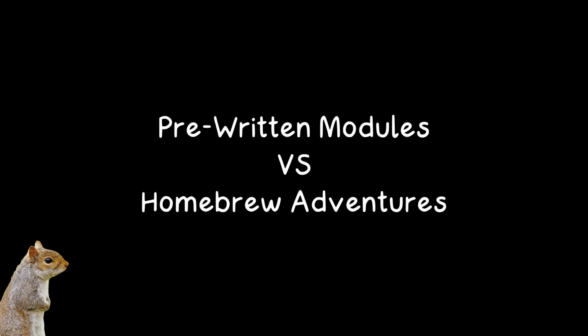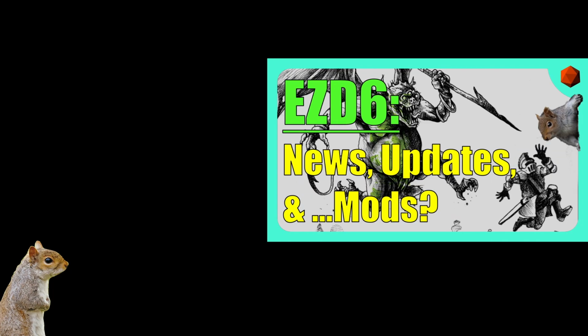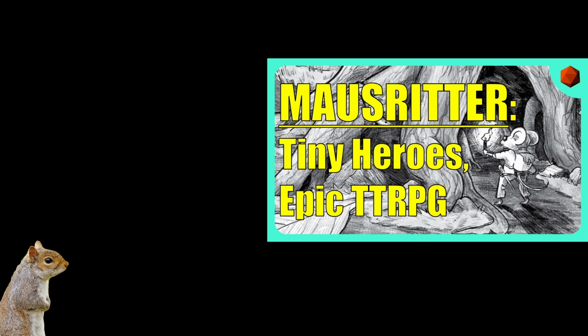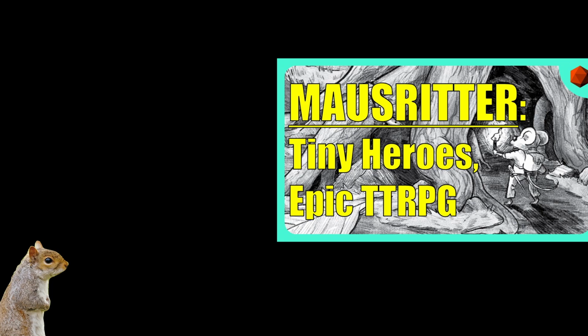Now, I would like to start off by defining a few things so we're all on the same page. First off, this is not specific to any game. I'll probably be using images of modules from Dungeons & Dragons, but by no means am I referring to those and only those. If you watched my last video, you know that EasyD6 recently dropped their own module of sorts, and if you watched my Mouse Ritter video, you would know that I played the pre-written adventure in the back of the rulebook, which is essentially a module of its own. So modules are not game-specific in this video unless mentioned otherwise.